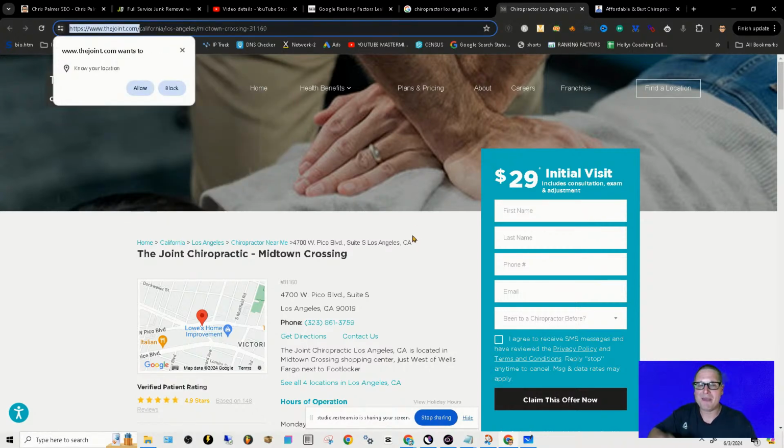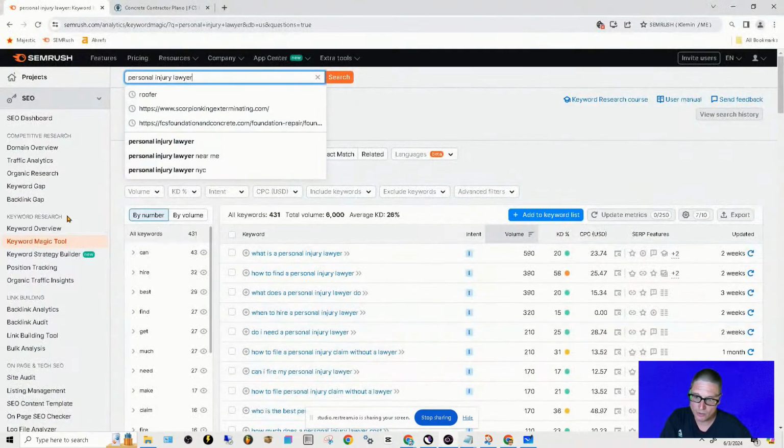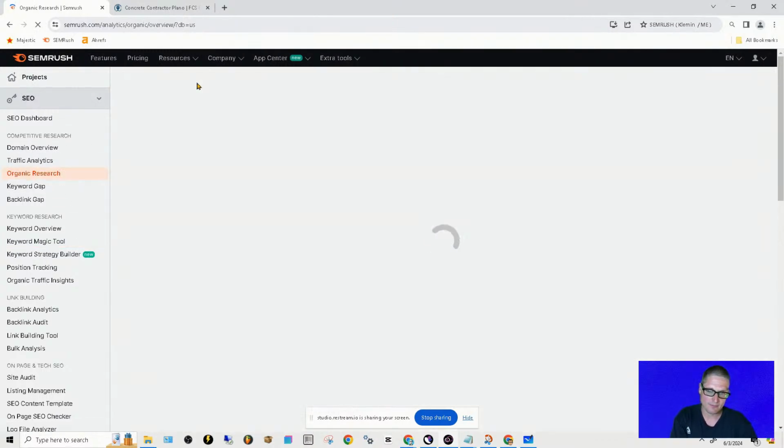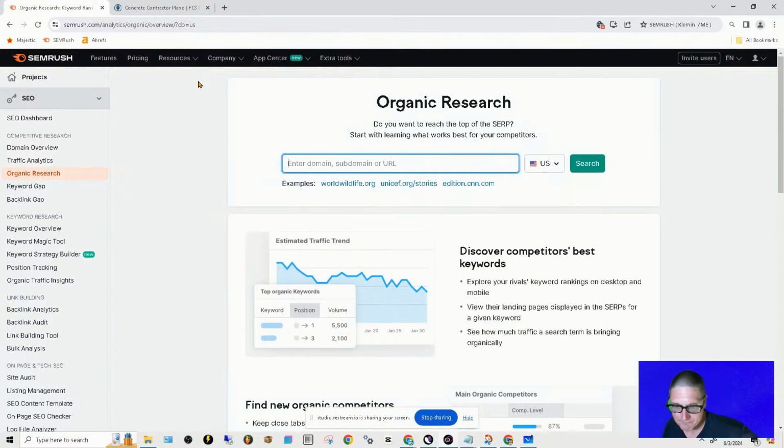A site or a page ranks for more than one keyword. What are the keywords that we're not seeing? Semrush, it's a tool. It's not missing anything. It's looking for data, and it's going to feed it to us for $100 a month. So here, let's come into here. We'll grab this. What you're looking to do is click on organic research. See this one, 1, 2, 3? See this one, organic research? Click on that.